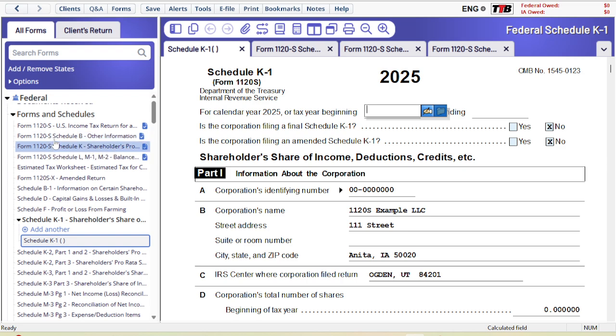partner. So therefore, in my opinion, you cannot complete Schedule K1 and give it to the partners without filing your Form 1120S.